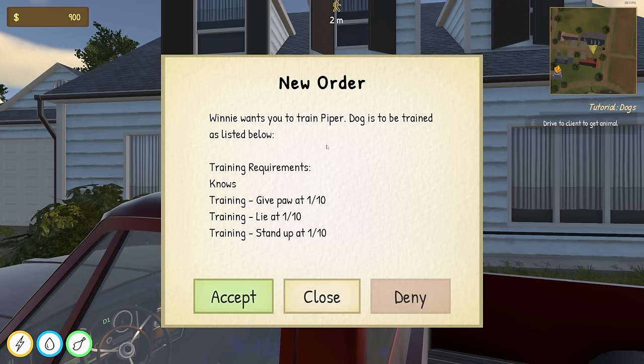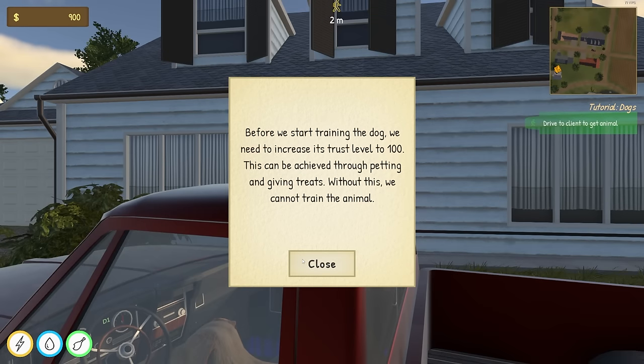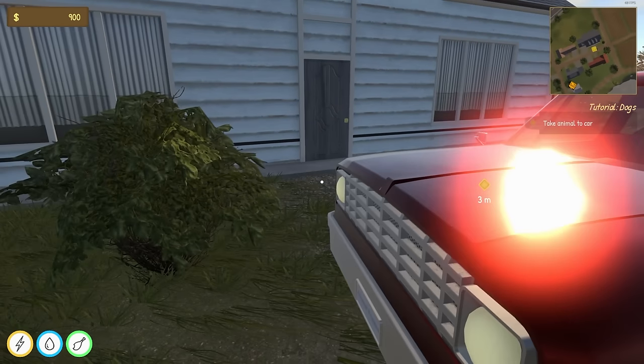So Winnie wants you to train Piper. Dog is to be trained as listed. All right. Before we start training the dog, we need to increase its trust level to 100. This can be achieved through petting and giving treats. Without this, we cannot train the animal. Okay, so do we have the dog? Oh, I gotta let the dog in. Okay.